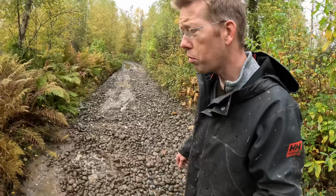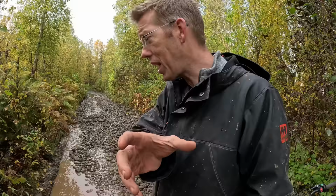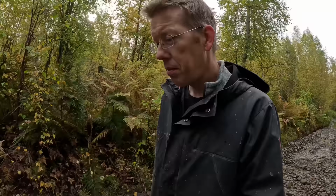My neighbor just told me the truck driver got kind of stuck right here in this spot and he ended up just having to dump his load and get out of here. So we're not getting any more gravel for today. I think we're gonna have to get ourselves a smaller dump truck and use it to shuttle from the beginning of the trail to the middle of the trail, and then the Bobcat will take it from there onto my property. But we're at a standstill. We're not getting any more dirt laid down today.